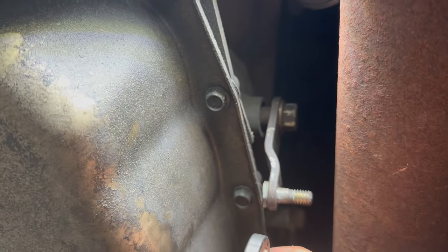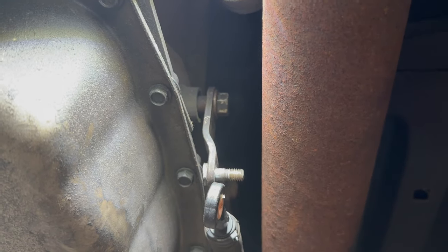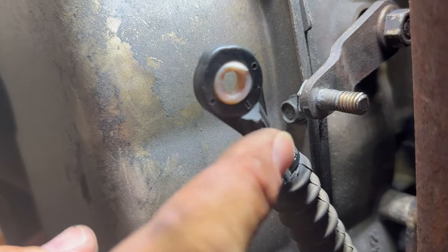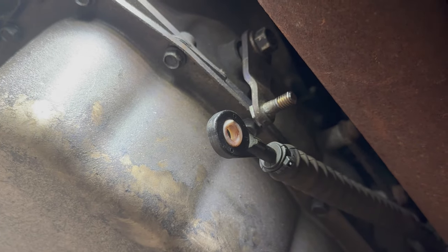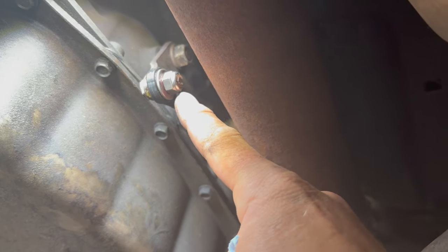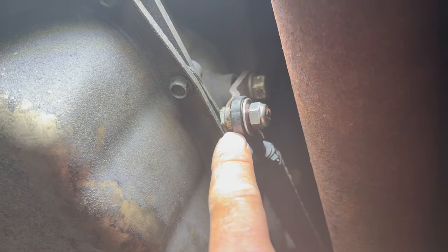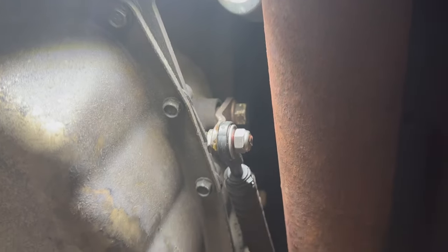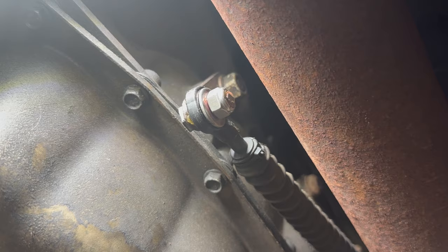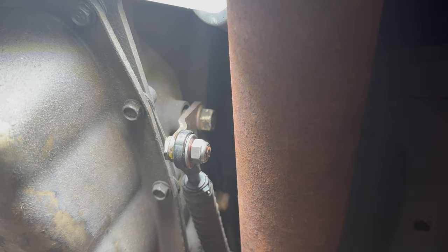So anybody that's tired of fighting with this stupid press-fit nylon garbage on these trucks with the 6L80s and 6L90s — just do yourself a favor and get a 5/16 shouldered bolt and a lock nut. Make sure your washer is bigger than the white nylon piece and engages the black housing. I put some Silglide grease in there to help it pivot nice. You don't want to crush it way down — make sure the washer can move, but not super sloppy. Finish tightening your 15mm up top, and now I have something I'm 100% confident I'll never have to revisit again. Skip the nylon steps — go straight with a bolt and lock nut and call it a day.